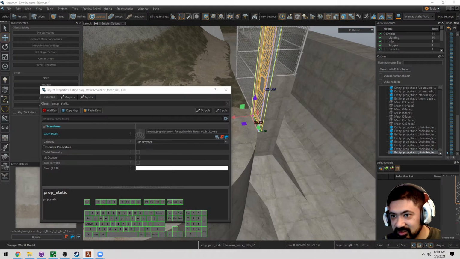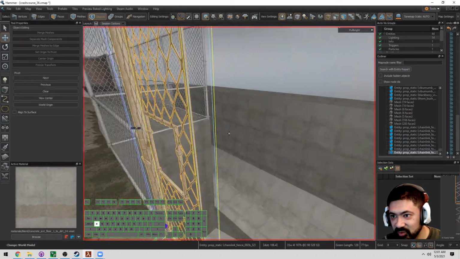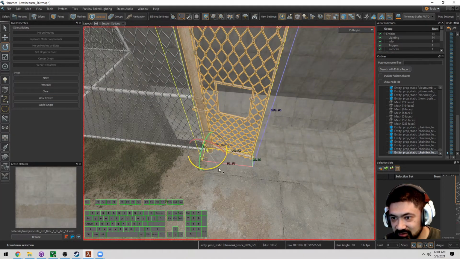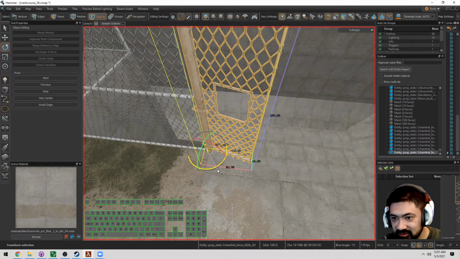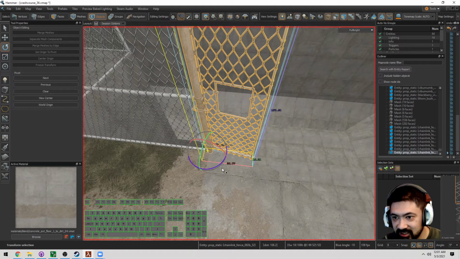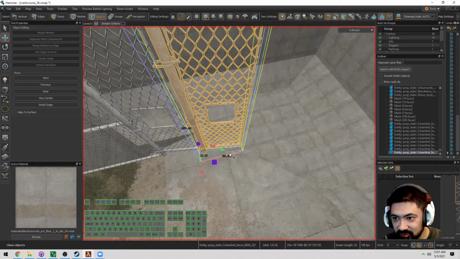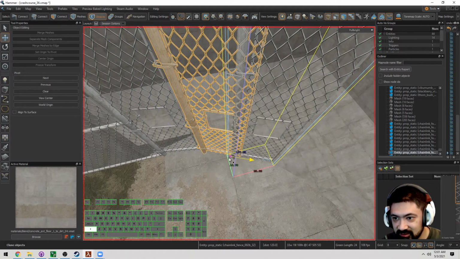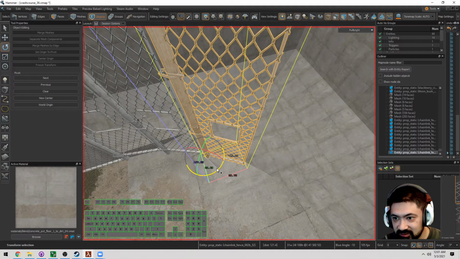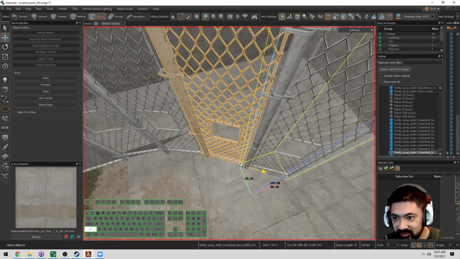Notice it changes the model to the smaller one while keeping it in line on its origin, so I don't have to try to realign it. So I can just go over here, try my best. Is that aligned? Yeah, it's aligned in world origin. Hold down shift, rotate, shift, rotate, and you'll see how much easier this is.